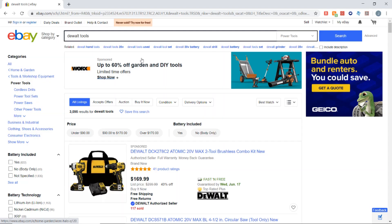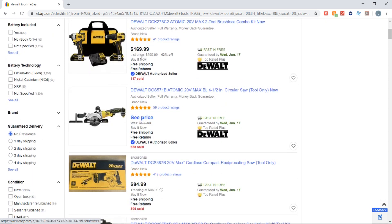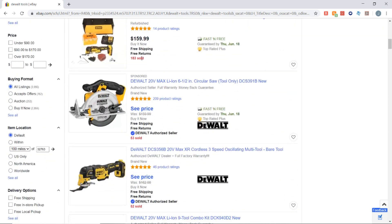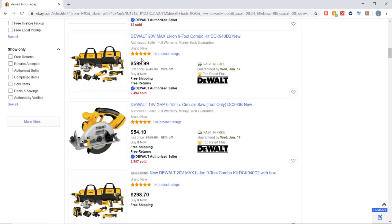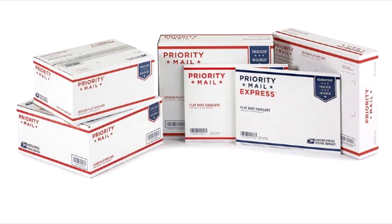Lastly, and this is the important thing to hear — because it will affect your profit negatively if you do it the wrong way — do not post all of these items on eBay. Some items like the vacuum, the sawzall, or the circular saw will not fit in the postal service's flat rate boxes. This means it will be incredibly expensive to ship them out. Make sure you sell the right ones locally.